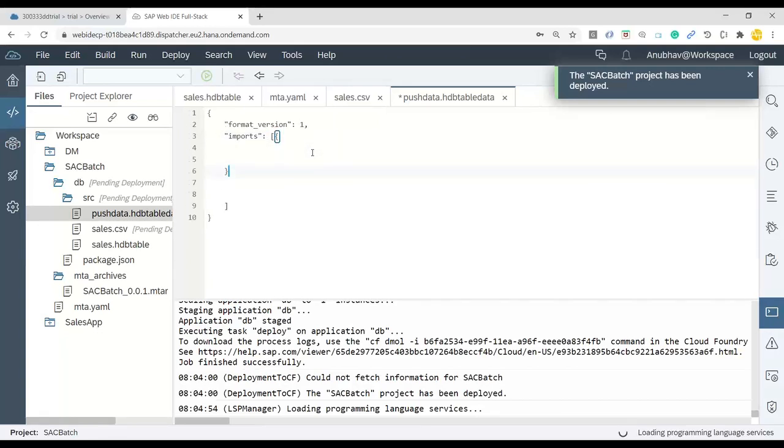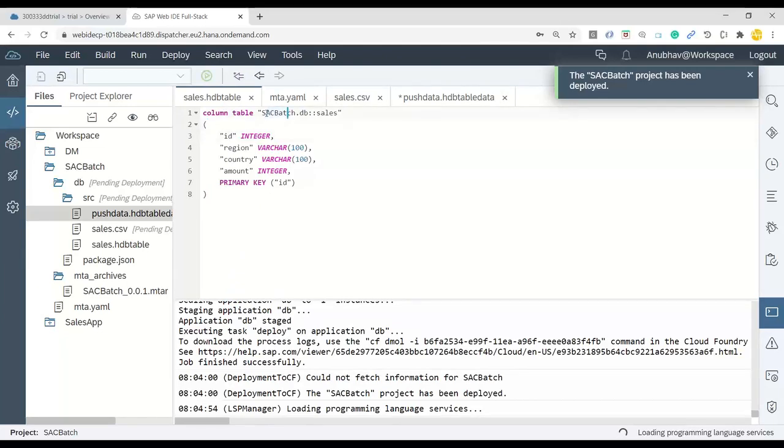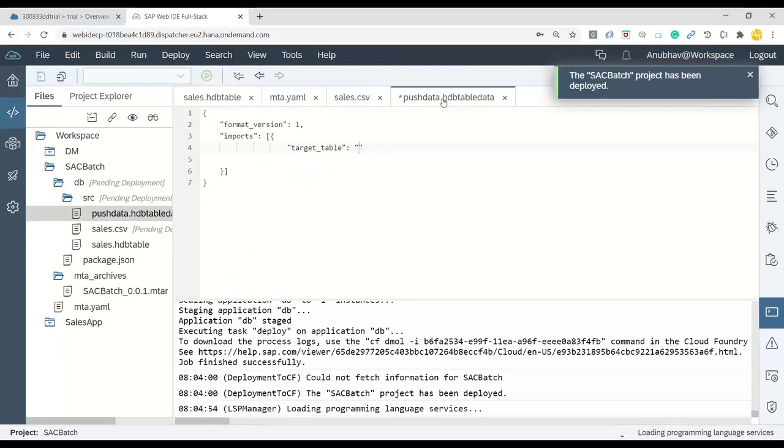Suppose this one file can import data into multiple tables together, you can mention all of them. So first of all, target table, which table will the data go to? My complete name of the table is here, this SSEDB sales. This is my table where the data will go.